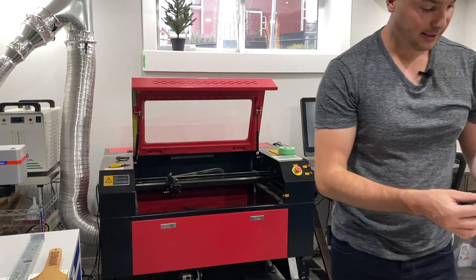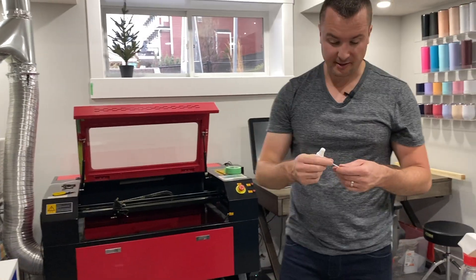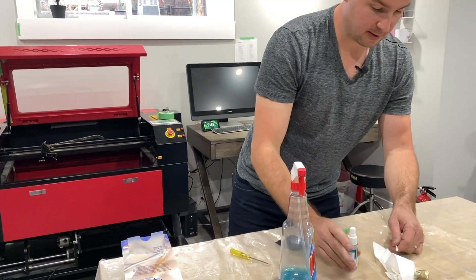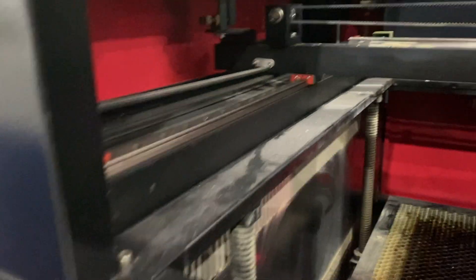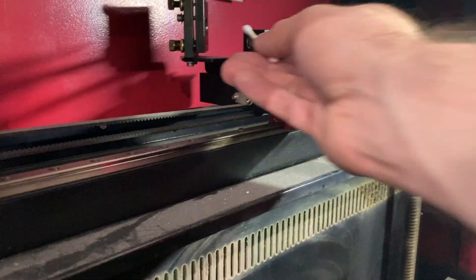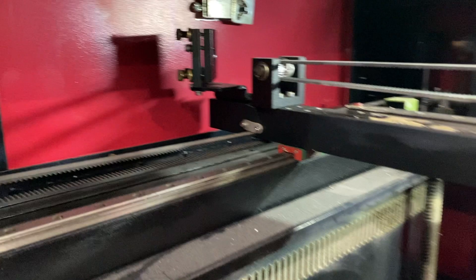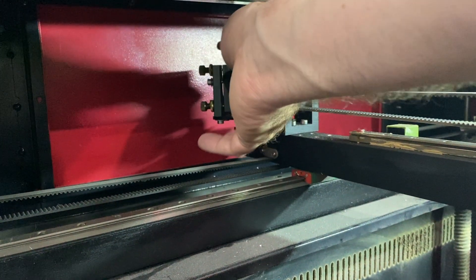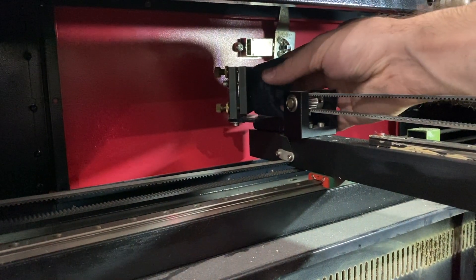The last thing I'm going to do is clean the mirrors on the laser. I take the same lens cleaner and a Q-tip, spray it a few times over here so I don't mess up our table. The first mirror I clean is this one right here — the second mirror. I simply just go over it. Let me turn on the lights so you can see that a little bit better. I really just clean it off like this, make it nice and clean. Then I'm going to take my little microfiber towel and clean that off. You should not see any spots on there — if you do see any spots, that could be a problem.